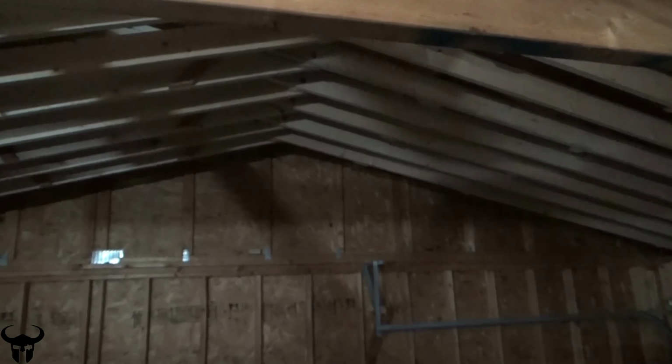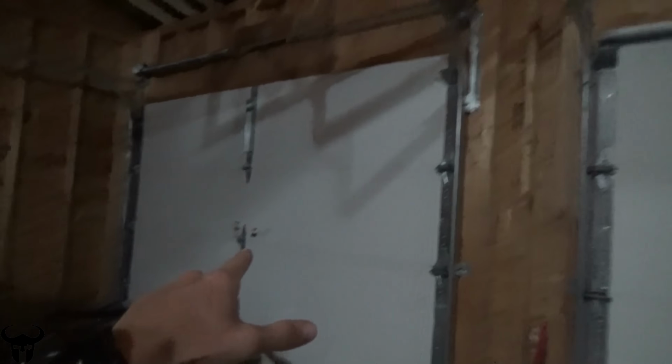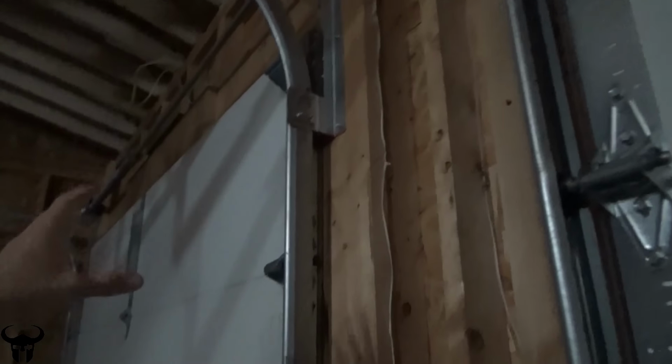13 feet of vertical right at the center line, and our next steps are to replace this door right here. So we're getting a roll-up door, so these tracks that you see right here are not going to be here, and the whole mechanism to roll the door up is going to be localized right here. And the door will match. It'll be the same color, and it's just an insulated roll-up door. So that's getting manufactured right now, and it's on its way.